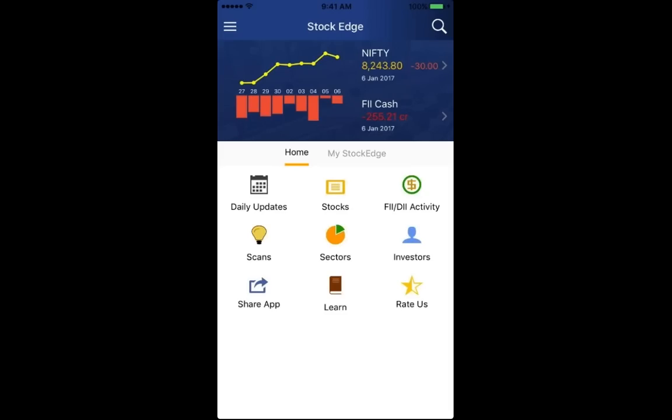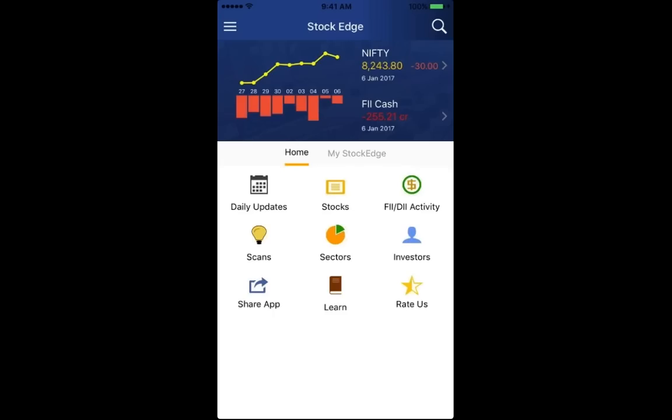Followed by that, there'll be a small video created by Vivek, and over here Vivek will tell you quickly, in under 2 minutes, how to use this scan section of the Stockedge. However, at any point of time, if you have any queries, you can feel free to drop in a question to me also. If there is any part of the app which you fail to understand or find difficult, the first section talks about how to use the Stockedge tutorials.